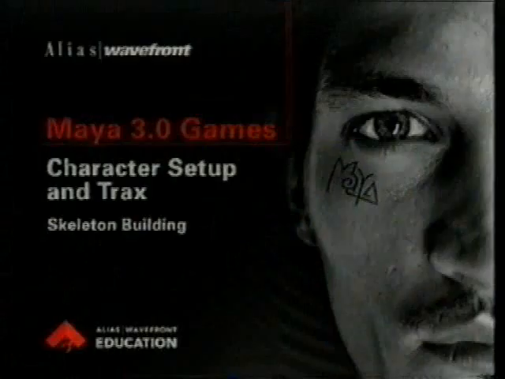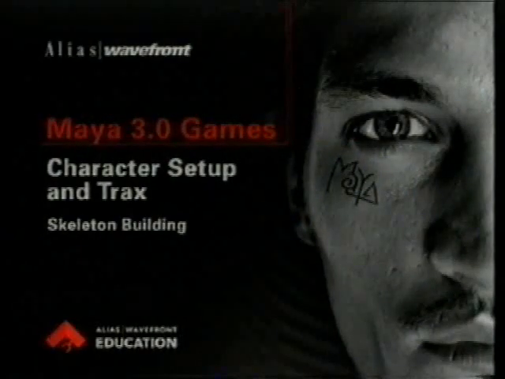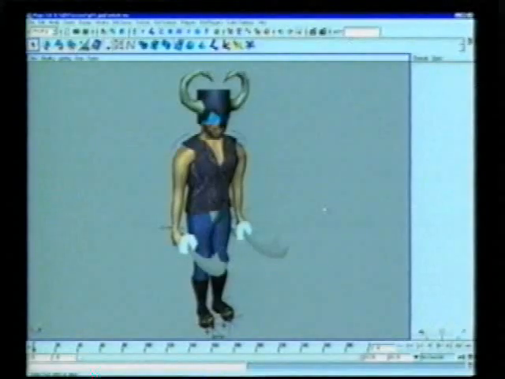In this section of the tape, we'll be looking at character setup and animation. More specifically, building skeletons, attaching the geometry to the skeletons, creating custom controls with IK and constraints, and finally looking at tracks, the nonlinear animation editor for Maya. We will now look at the character setup of the bike and the rider from the GDC presentation that I recently did. Again, this was done in version 2.5, and the tools we're showing are updated for version 3.